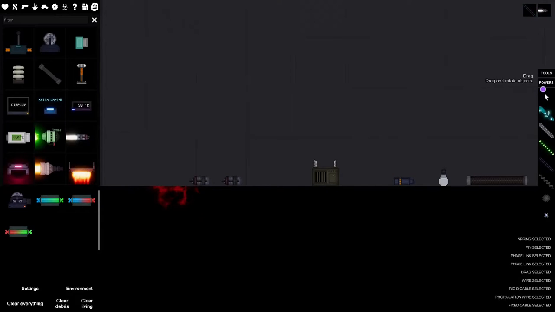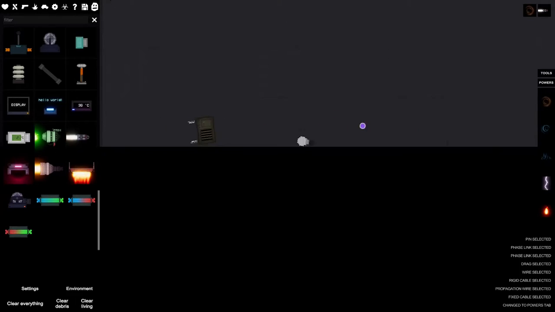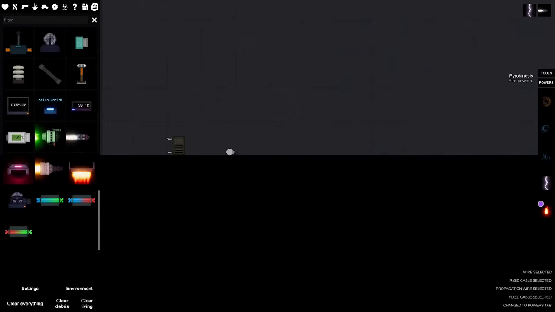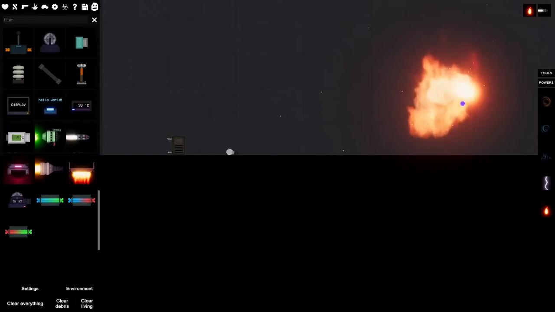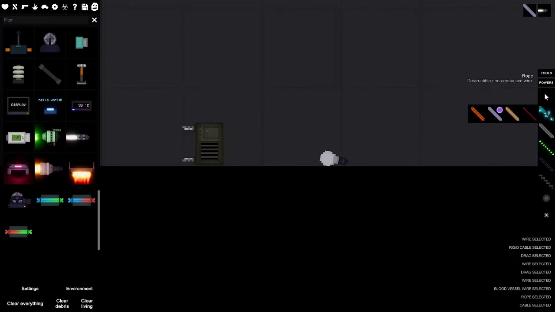Also, if you click the numbers 1, 2, 3, 4, 5, 6, 7, and 8, you can select all of these, and if you click control, you can change to the powers like pull, push, levitate, lift, lightning, and pyrokinesis. But you're mainly going to end up using 1, 2, and pressing the number again to get these options. So like, if I wanted blood red, I'd press 2 twice. If I wanted steel binding, I'd press it 6 twice. Nope, 5 twice.